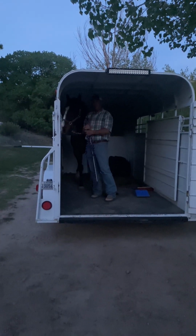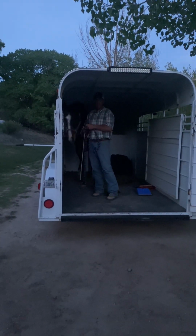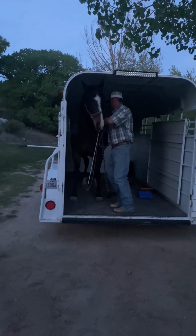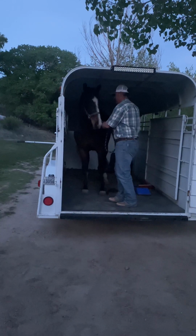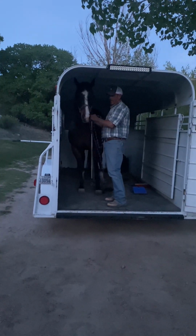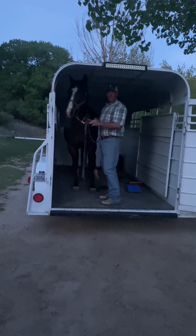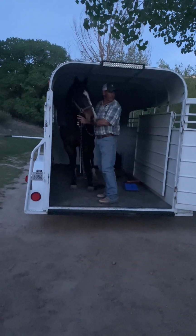So I'm happy with how he's standing here quiet. I thought he would be real nervous and want to just jump out. And he wants to get out, but I'm going to say no. Just stand here and let me scratch you. I want it to be my idea for him to get out. Right. Because if you ever get out, he could jump right on top of you.